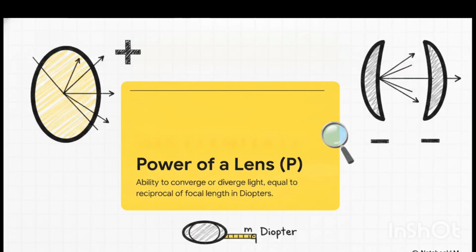Building on everything we've just covered, we finally hit the climax here, the power of a lens, represented by the letter P. Power is essentially the quantified ability of a lens to bend light rays, and we measure it in a unit called diopters. If you wear glasses, this is literally exactly what your prescription numbers mean. A positive diopter means you have convex lenses converging the light, while a negative diopter means you're wearing concave lenses diverging it. Mathematically, it's beautifully simple. It's just the reciprocal of the focal length, 1 divided by f, with the one strict rule that your focal length absolutely must be measured in meters.